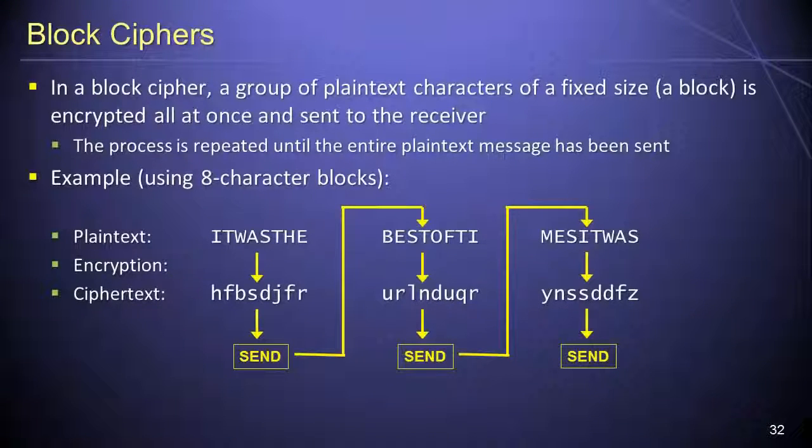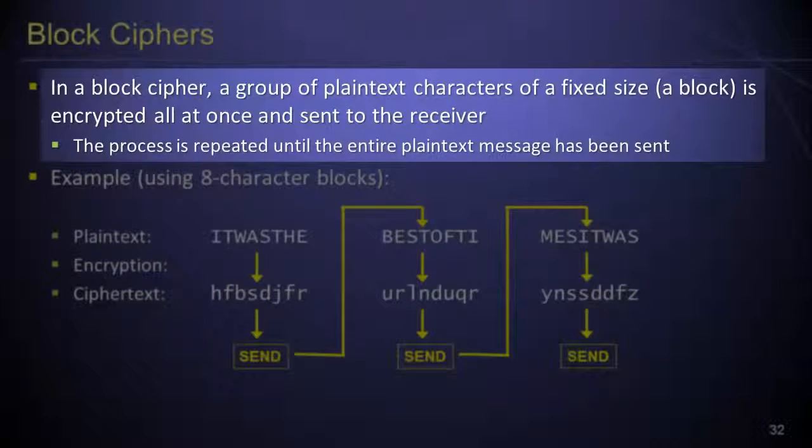A block cipher is a symmetric key cipher that is designed to operate on fixed-length segments of a message, which are known as blocks. In the context of secure communication between parties, a block cipher will encrypt a group of plaintext characters of a fixed size, that is, a block, all at once, and then send the result to the receiver. The process is then repeated until the entire plaintext message has been encrypted and sent.